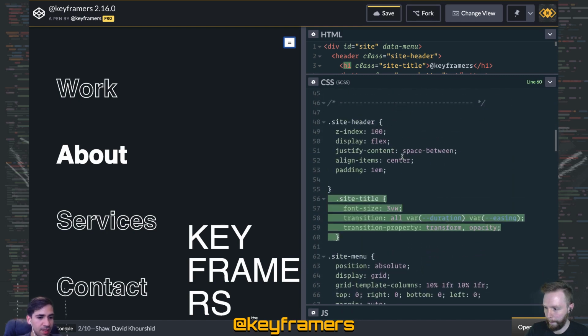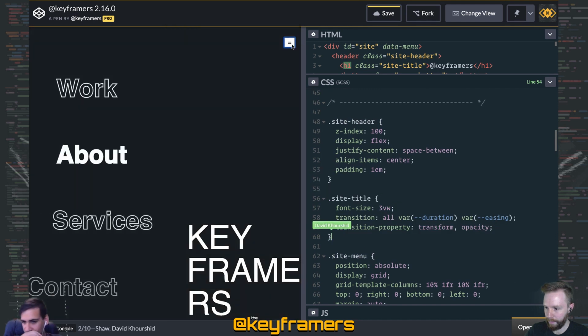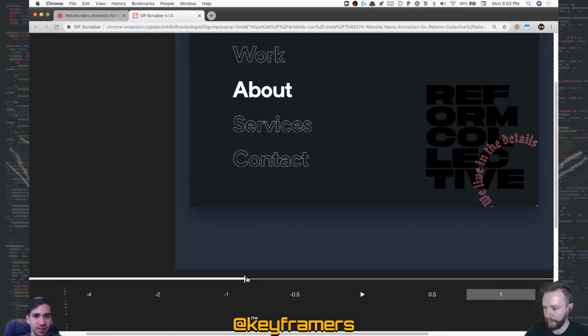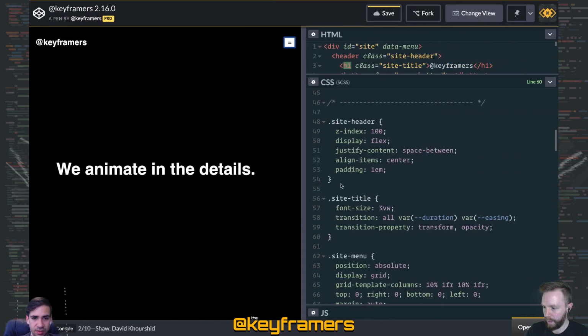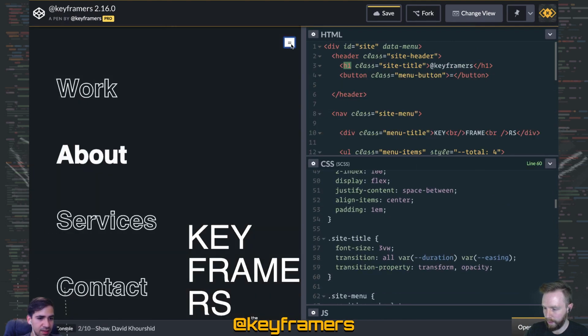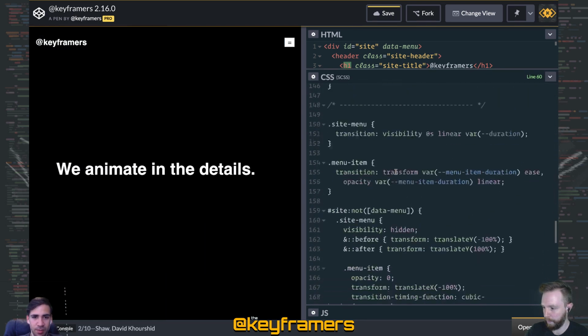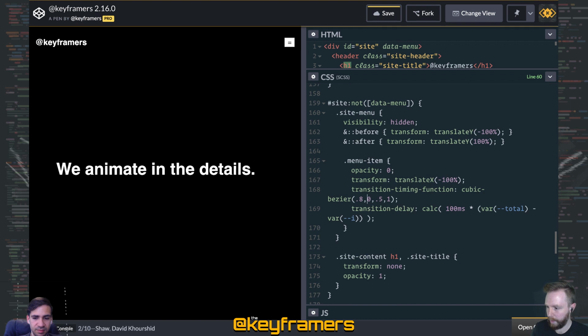So one habit that I found myself doing that I think is a good habit is when things don't need to be nested, just try to remove them from being nested when you can. So, all right, let's see. So that goes there, and that comes in from the top, pretty much the same as the content. So we could just have that. And so now when we go back and forth between the menu, we just have that Keyframers thing just sneak in. Right.